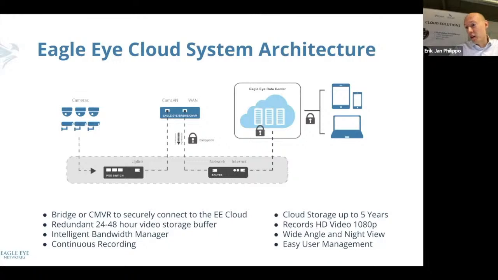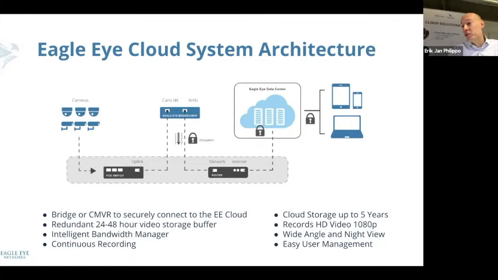Third, it's buffering the local video. So if there's no internet connection, or if there is a hiccup in the internet connection, it will buffer the video until the internet connection is recovered and then synchronize it back to the cloud. And fourth, it contains a firewall, which is preventing the cameras from reaching the internet directly. We call this the cyber lockdown feature. What it does is the cameras cannot reach the internet and the internet cannot reach the cameras. And this is to increase the security around the system.